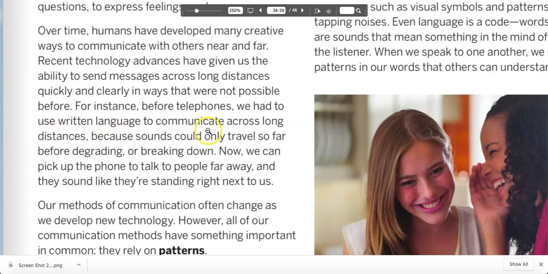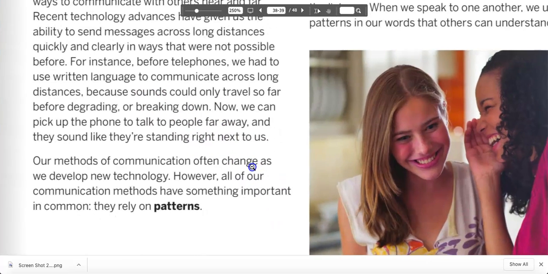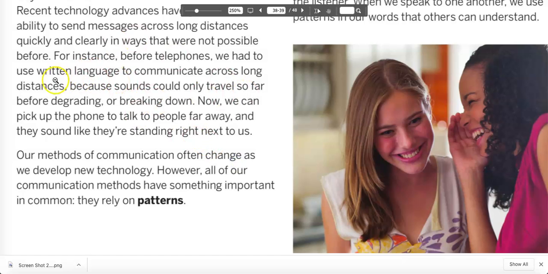I also like writing letters though, and I would suggest you guys do that now since we're in the house. Write a friend a letter, write a family member a letter, and mail it. I love writing letters. I think it's sort of cool getting the letter in the mail. So I definitely still write cards and things of that nature to communicate. But before, like my grandparents, they had to probably write a lot of letters to communicate with each other because they didn't have cell phones, right? And if they didn't have phones, they couldn't communicate the way we do. So I challenge us to sort of write somebody a letter. That would be cool.